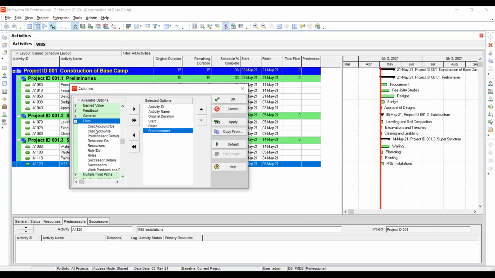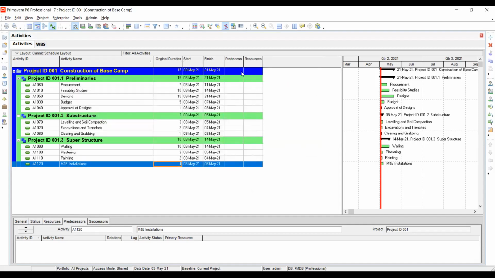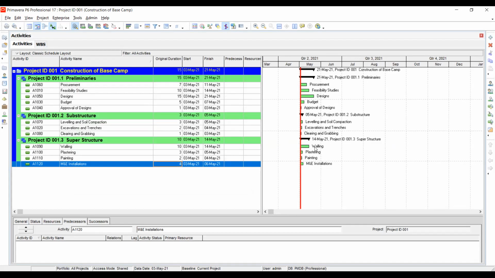Then you can see under lists, you have even the resources, you have successors, roles. Yeah, so just click on one and push it this side. Then after that, click apply. Then okay. So this is our new table. Yeah, so this is going to be the table, but this side is showing the chart.